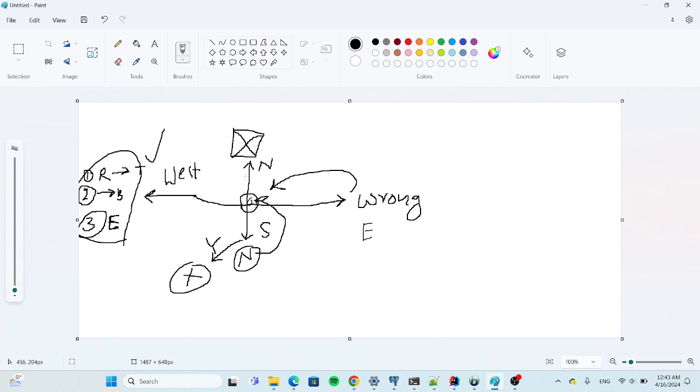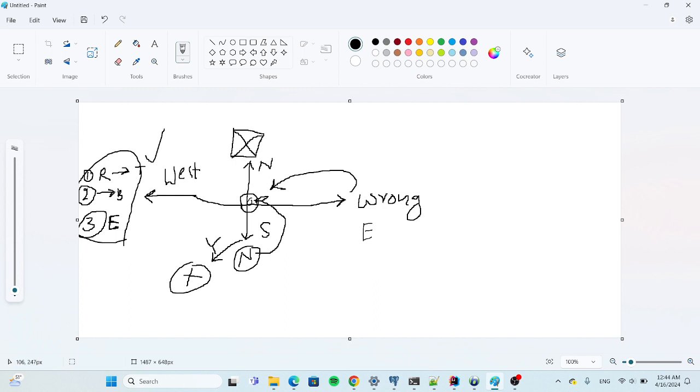Okay, so right now, after exploring all of these directions, you choose to move to the west. If you choose to move to the west, you will find a house. This house has 3 doors. The first door, which is red. Inside this room, there is the treasure. If by chance you choose this, you will win the game.